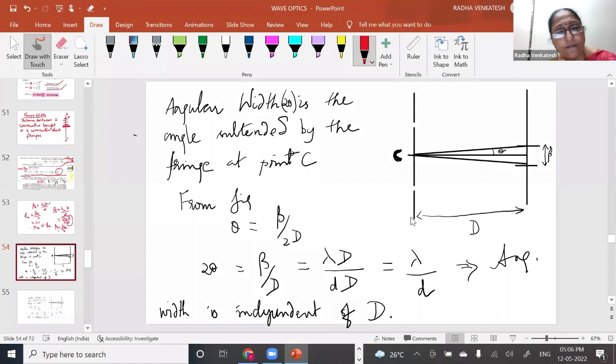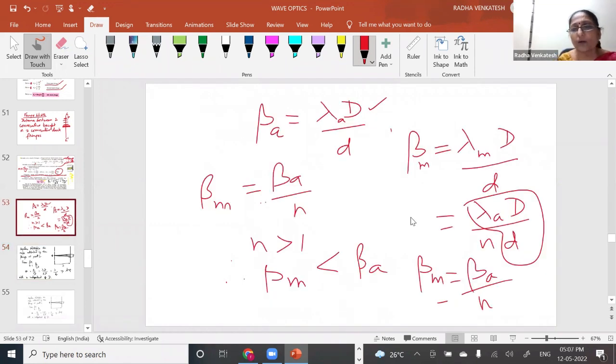Linear width is simply the fringe width or the bandwidth. So do we know the expression for fringe width? What is beta equal to? Teachers, this is beta. Beta is equal to lambda D by d. And here is one more learning point, a very often asked question in your 1 mark or even a 2 mark question. They'll give you the fringe within air or vacuum, and they'll ask what happens to the interference pattern if something is changed.